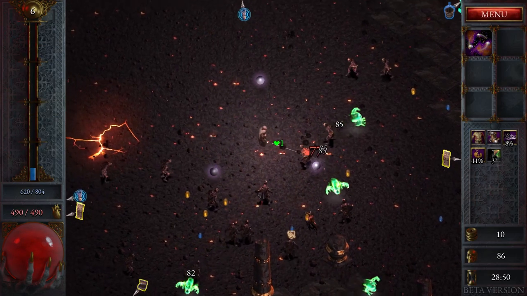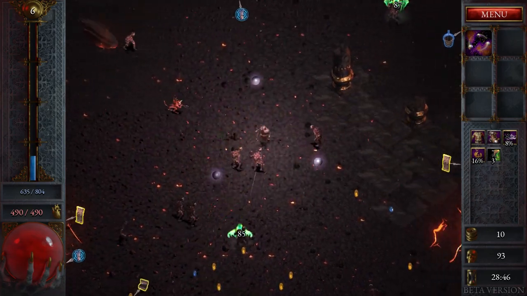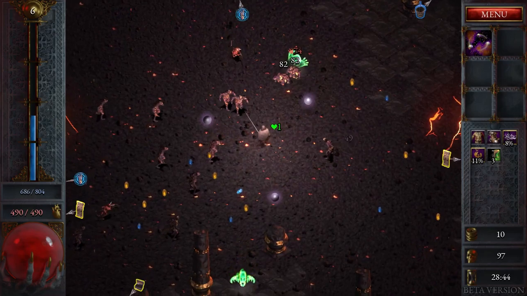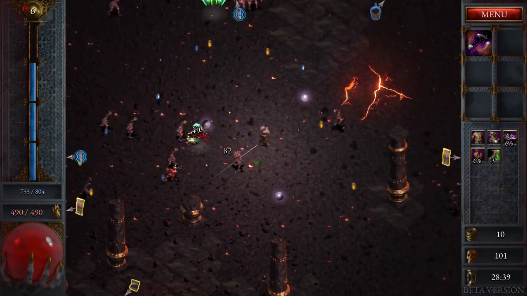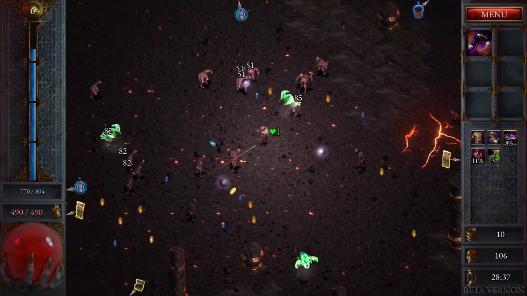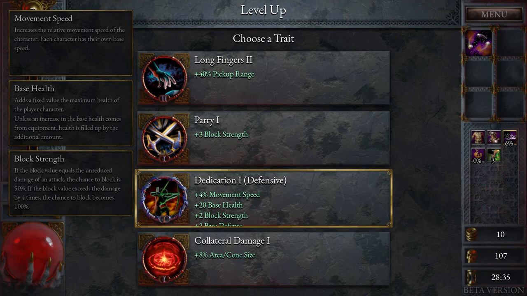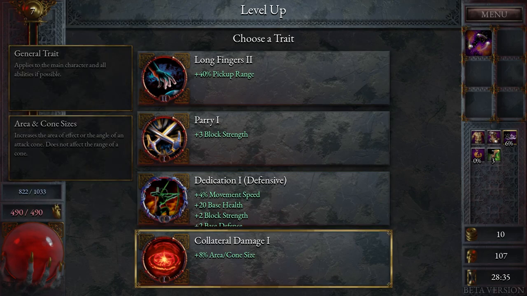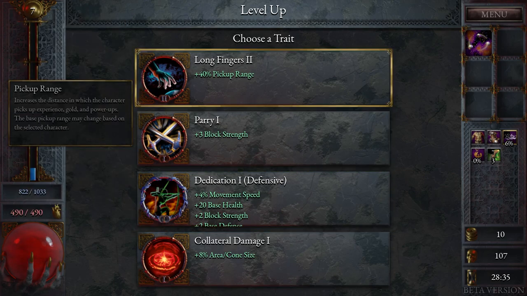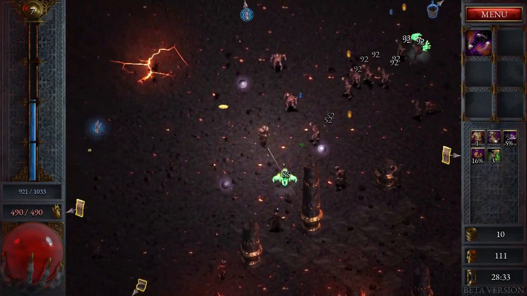Take crit chance. Okay, cool, so they can crit. It was weird though, it looked like the crit damage is less than the normal damage? Like we're hitting for like 80 and then the crit damage is less, so this one's all defensive. I might still just want the other one more, but we could try the defensive build. Just feels weird. I'm going to just do pickup range again. Help us level up a little bit easier.